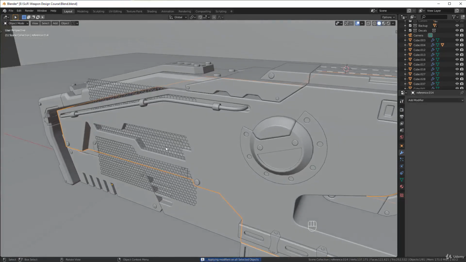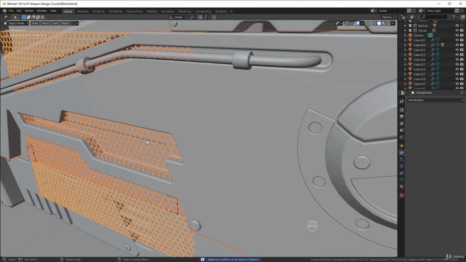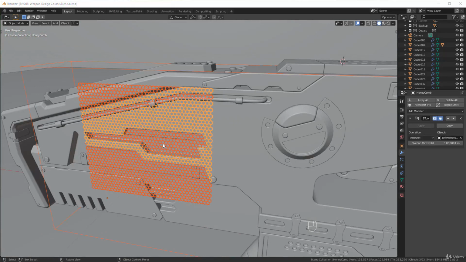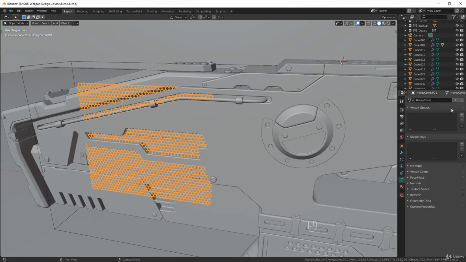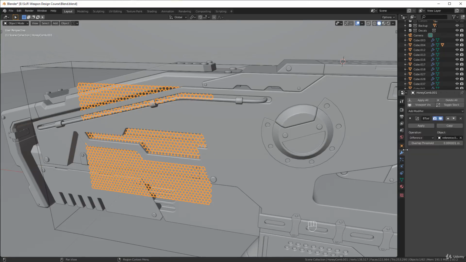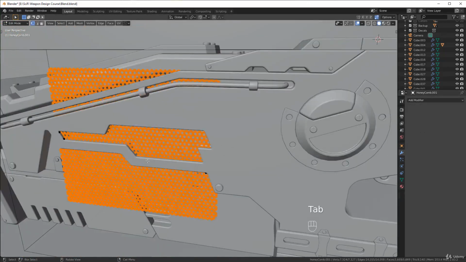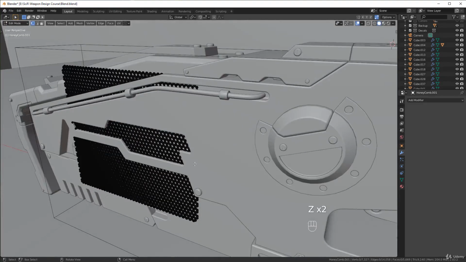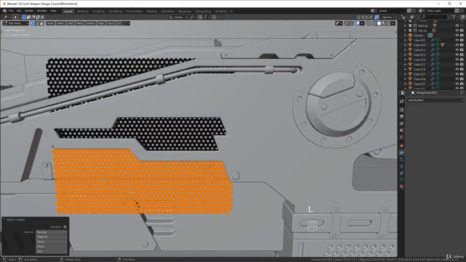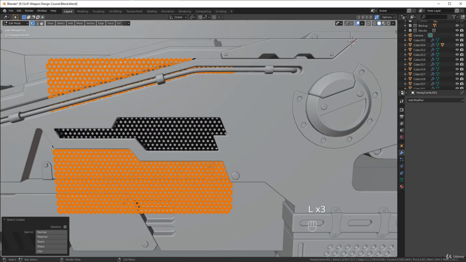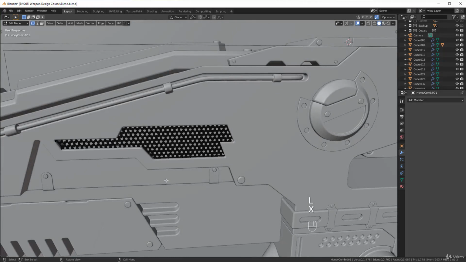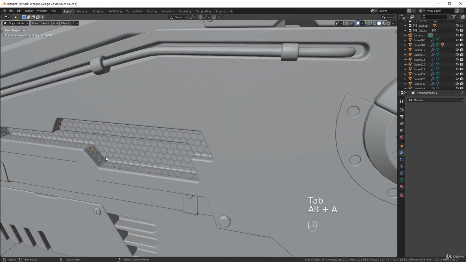That'll be fine. And then if we shift click on the honeycomb and press Control / on the number pad, now it's added a slice. So let's select the honeycomb here, and we're going to have to go in here and add a new data user to apply that boolean. So now if we go into edit mode, you're going to see now all of this is separate based off of how this is sliced. So if we just press L over these separate areas, just press L on all of them, we can press X and then delete out the vertices. We have some extra area over here to delete out, and now you're going to see now it's only affecting this portion of the weapon.